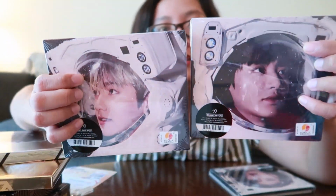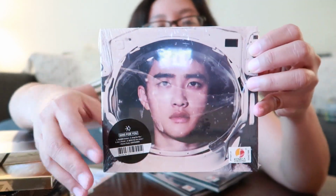Right after Love Me Right, we have Sing For You. I got three. It's weird because the Chinese versions, they're actually smiling. And in the Korean version, I got Kyungsoo. They're all frowning like this. This is their second winter album.